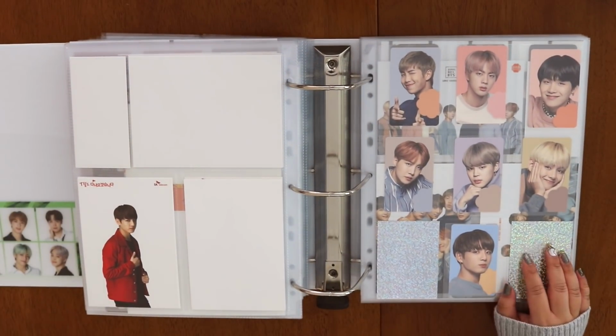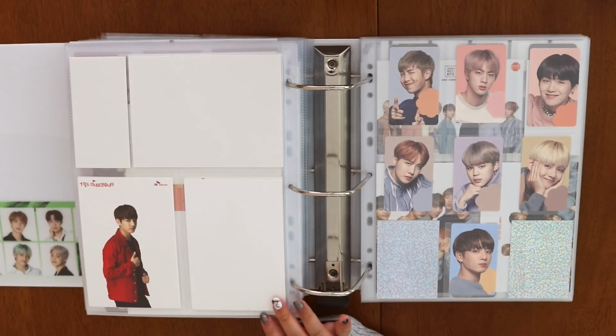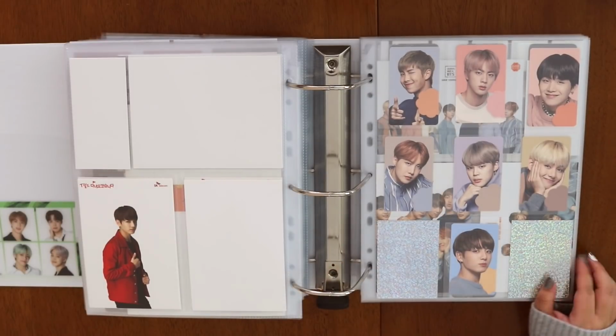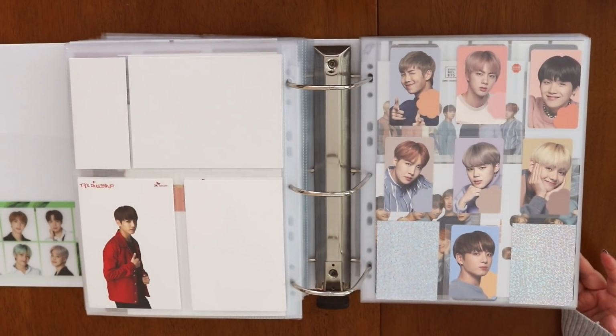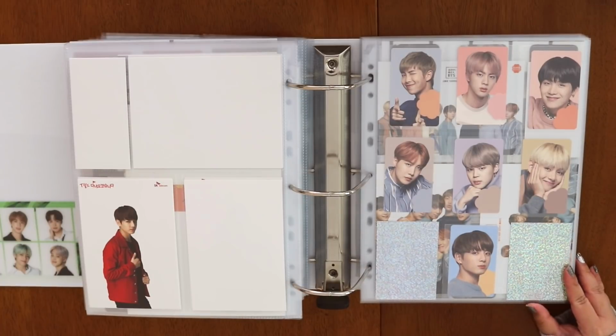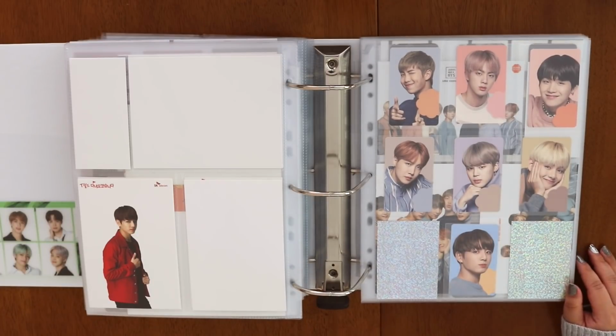I am planning to do at some point in the first half of this year a photo card collection. I just want to have it as a memory because I know that I'm going to downsize. I'm just not really happy doing this at the pace and the quantity at which I have been. I just don't find as much happiness in it as I once did. And so, yeah, I know I'm going to downsize soon. I don't know if I've been saying that on camera, but I've been saying that to friends lately. So I just need to figure out what I'm getting rid of. Please don't ask me. Yeah, it's a sore subject because I don't want to let any of this go, but I think it's time.